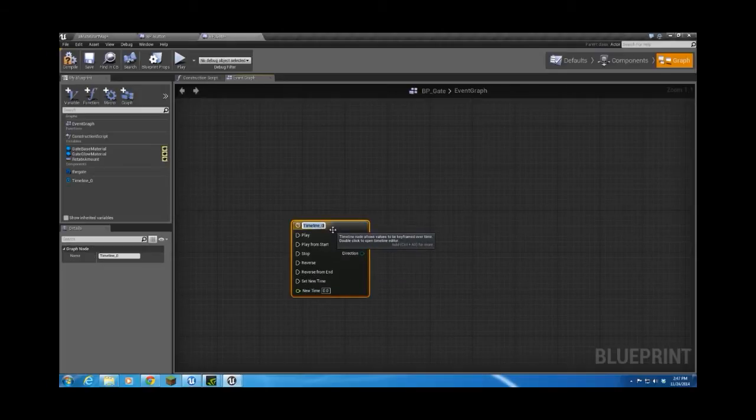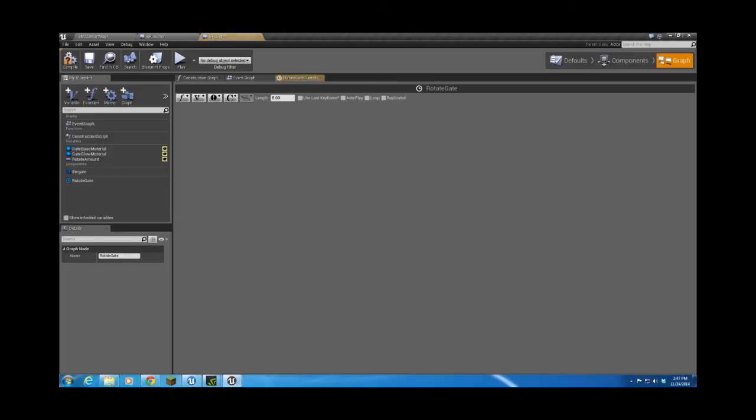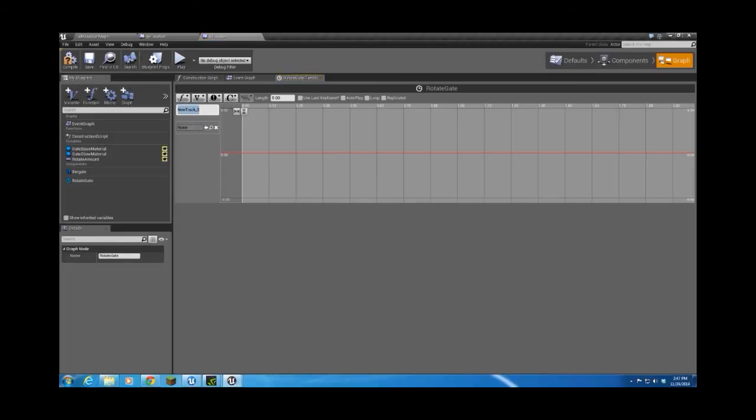And we'll call this rotate gate. Okay, so I think I just want to do a float track, and we'll call this rotate percent to make it easy.